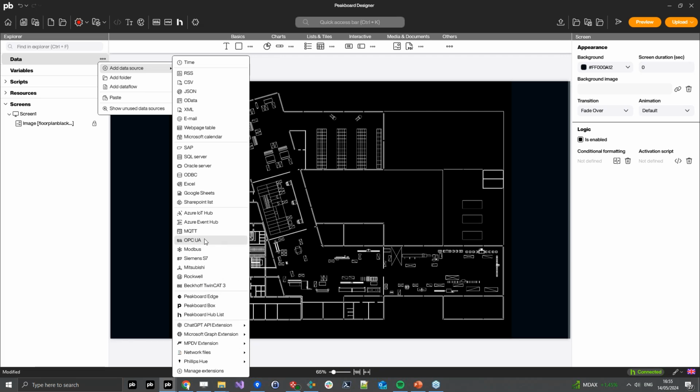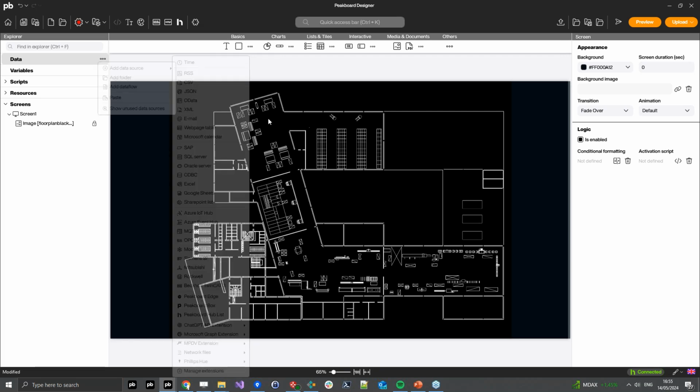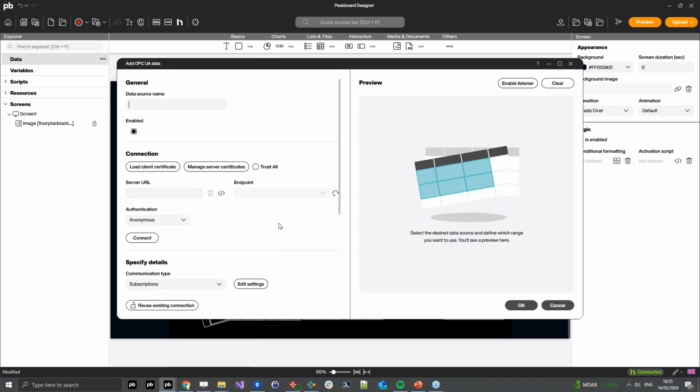And like this, we will use now OPC-UA because that's just the way we're getting the data from the Softing edgeConnector. So let me just call this SIN1 for the SINUMERIK 1.